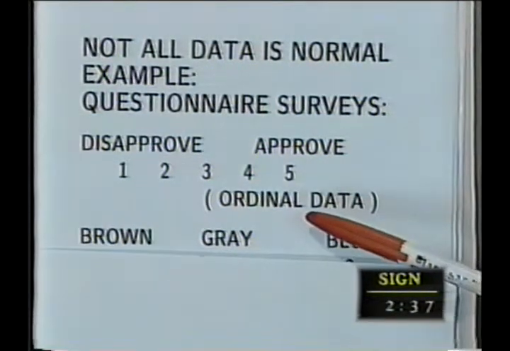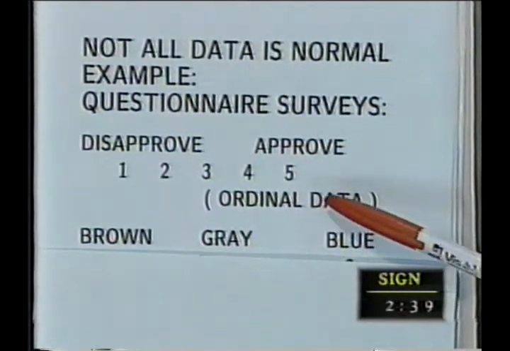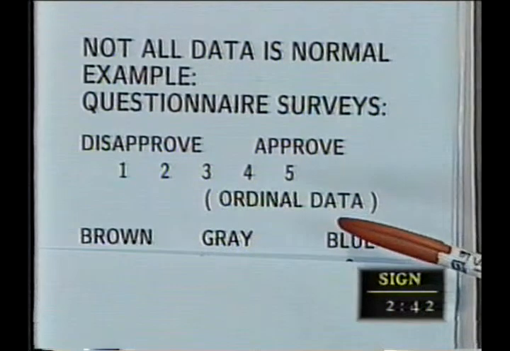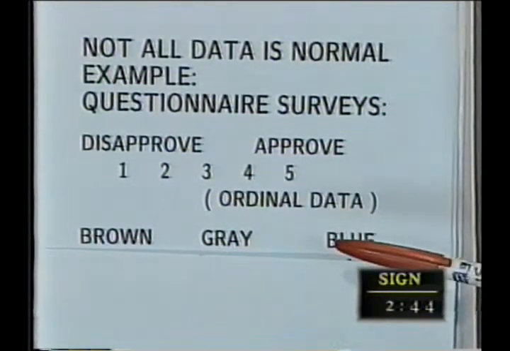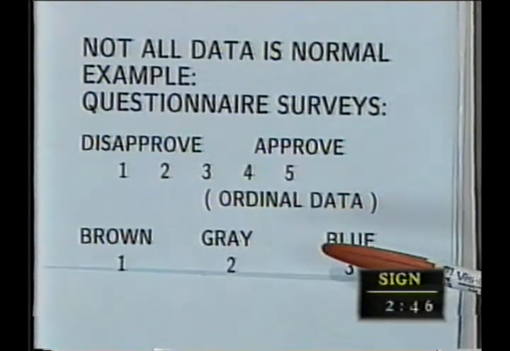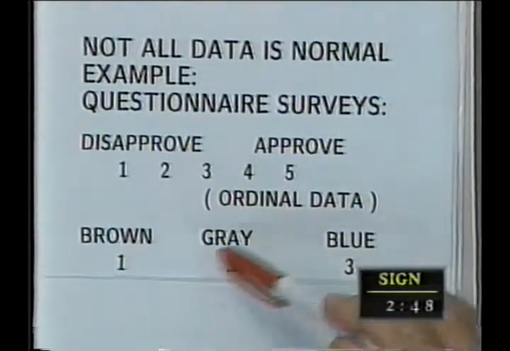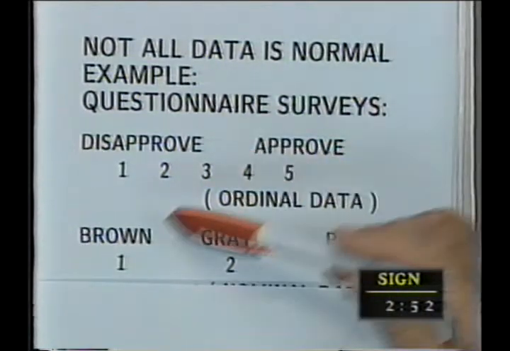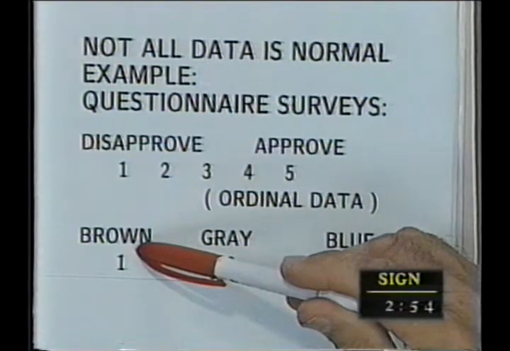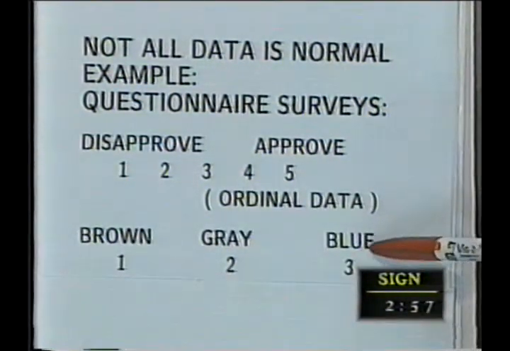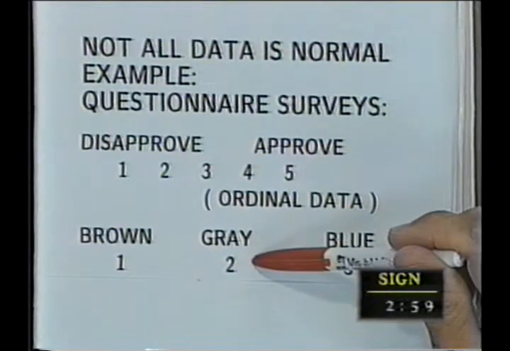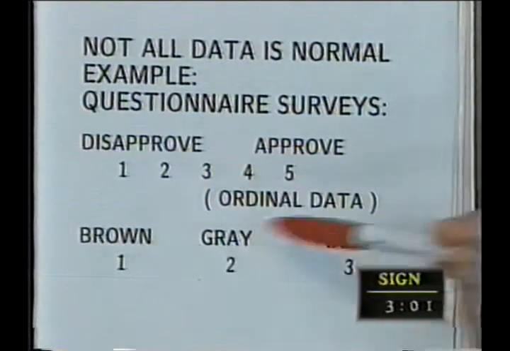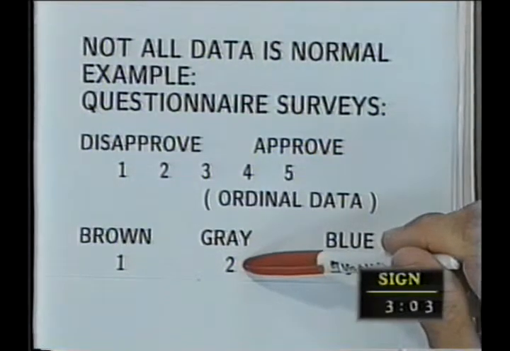Now let's take another example, even more extreme. Say we're making a survey. What color is your favorite? We're gonna do a dance, and we want to decorate the room, and we make a survey. What colors would you like the room decorated? Brown, gray, or blue? Answer 1, 2, or 3. And we send out this survey, and 50% of the people said brown, and 50% of the people said blue. So we painted the room gray, because the average between 1 and 3 is 2.